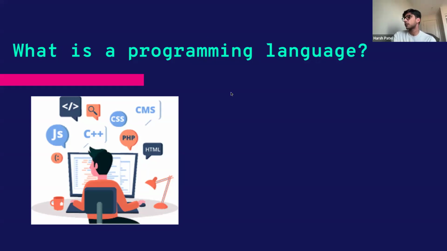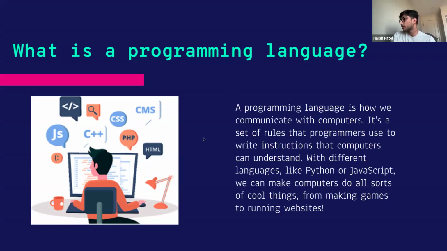So let's look at what a programming language is. As you said, Christopher, a programming language is something we use to communicate with computers. Computers don't understand the language that we speak, or the words that we say. Computers only understand zeros and ones, and that's the language they use, and it's called binary. Has anyone heard about binary? Yeah. I'll show you an example after this, but binary is basically just zeros and ones.